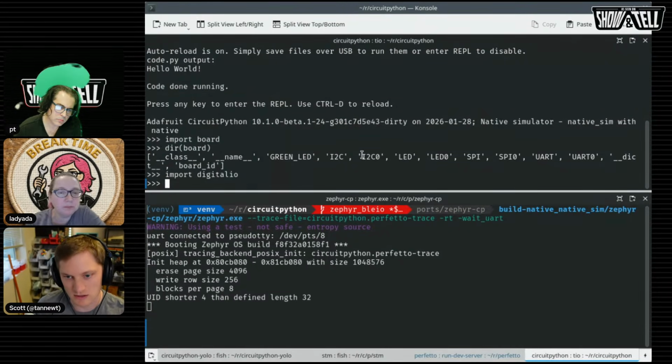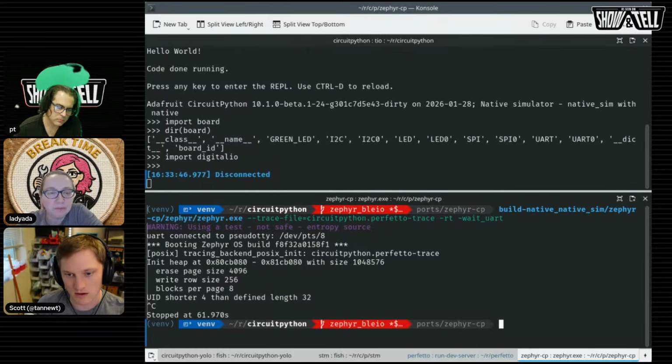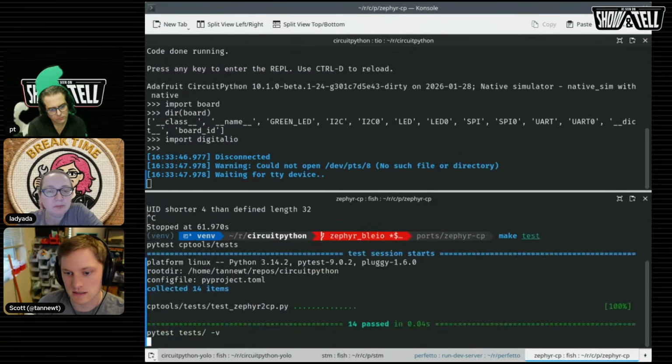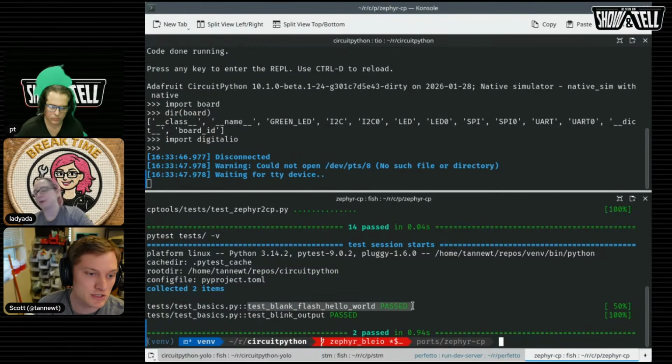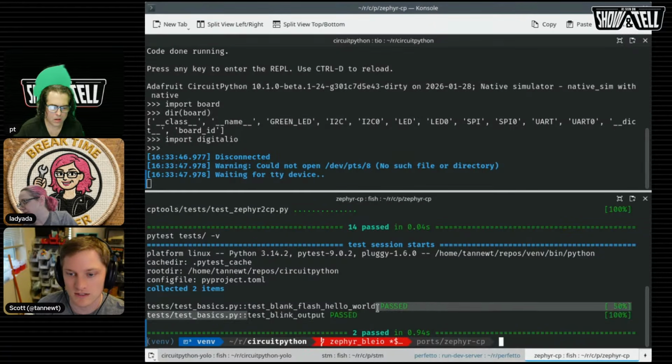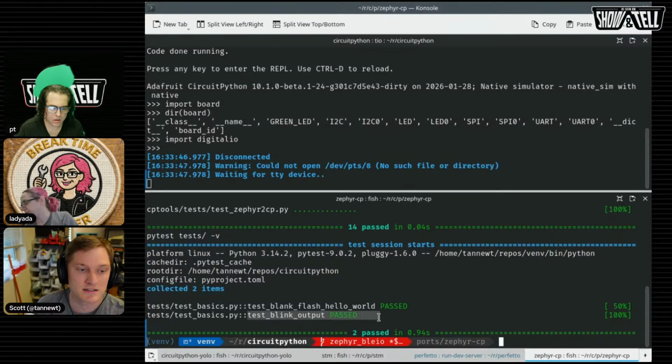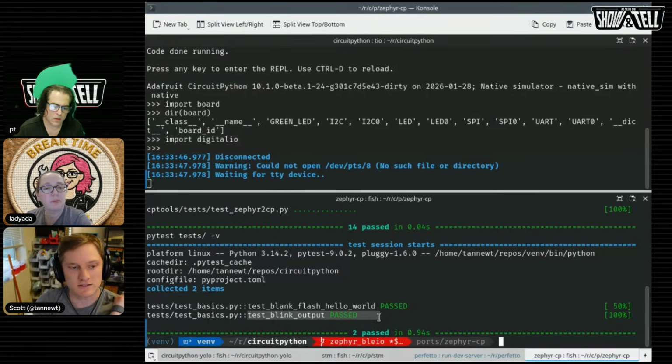But what I was really keen on doing is actually using it for testing. So now, if I run make test, it runs PyTest, and now it's running two things. One, it's doing a test that says, hey, if the flash is empty, we format it and we get hello world out. And we also can do a blink. So it makes a flash image that has the blink code.py on it and makes sure that it gets the right output over the serial link for that as well. And that's all automated, and it runs faster than it necessarily would.